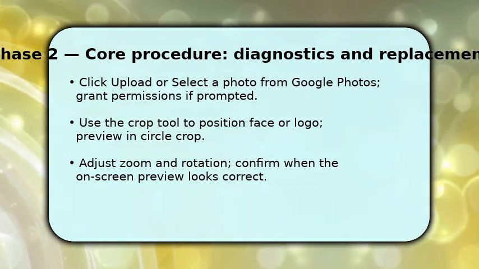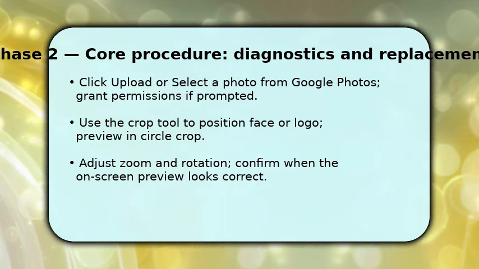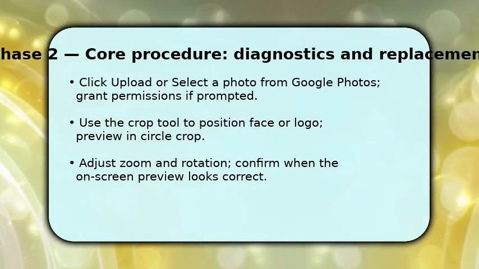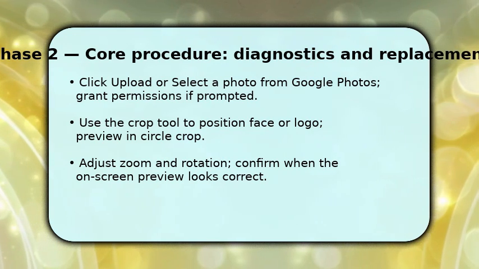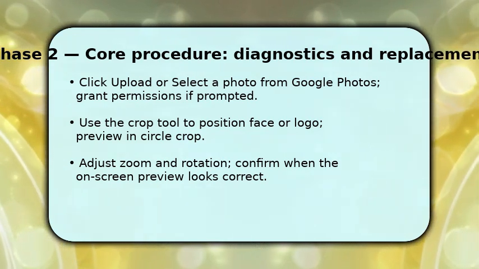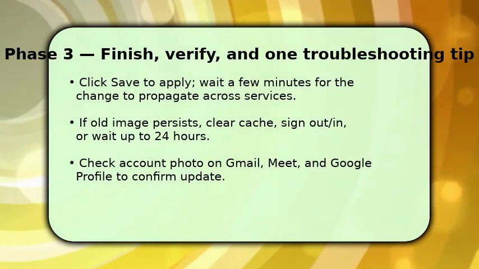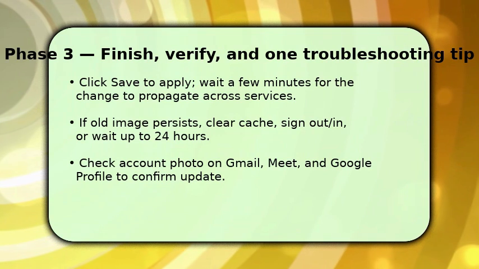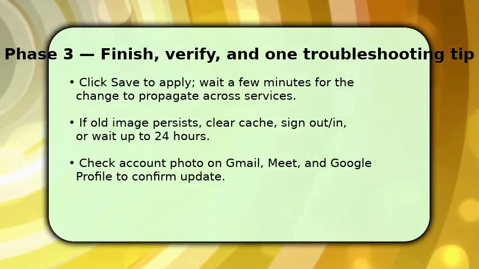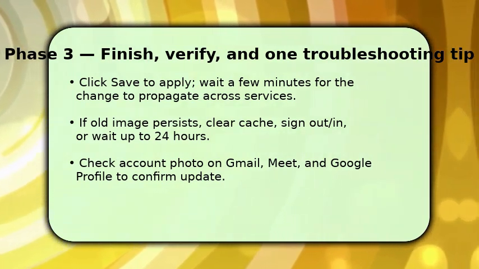You're doing this to ensure clarity across different sizes, so check how it looks at small and large previews before saving the change. Finish by saving and verifying the change. This is the final step. Click Save, then check Gmail or Google Meet to confirm the new profile picture appears.